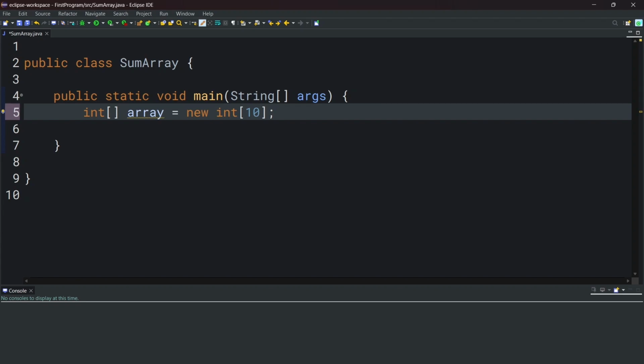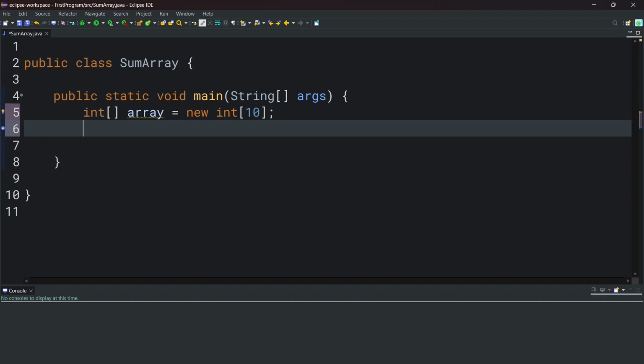So this is going to be an array of integers that is going to store 10 values. To insert elements, we're going to have the name of the array, and in square brackets, we're going to give the index where we want to store our data. So if we want to store it at the first position, we're going to have 0. And we're going to have an equal sign, and we're going to give it an integer value, for example, 12. So this is one way of declaring an array and adding in elements.